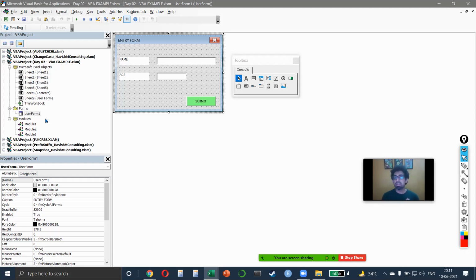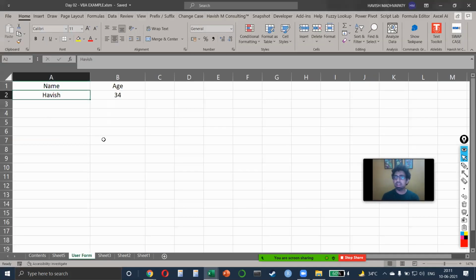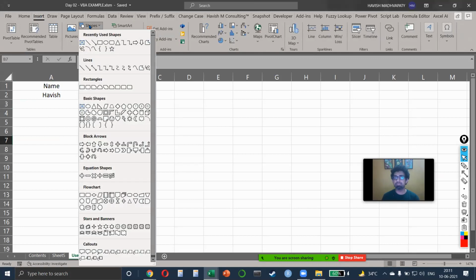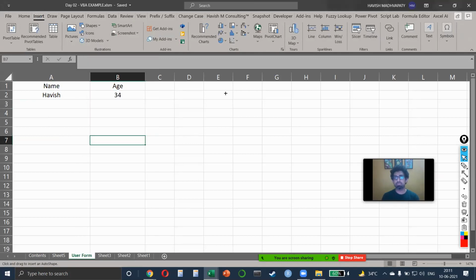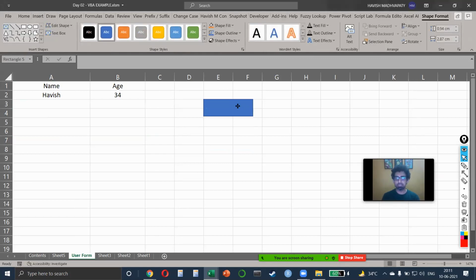Now we need some code that will show the form, because otherwise, if I'm on Excel, how do I even make the form appear? There has to be some button, isn't it? So I need to have a button which enables the user to open the form. So I want you to insert a shape. Nothing special, just insert a shape. That's all.